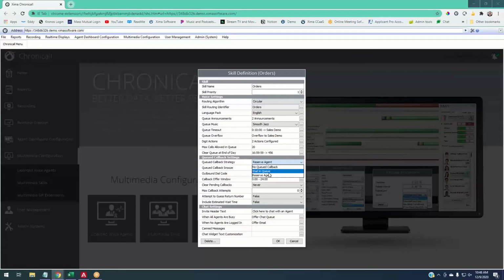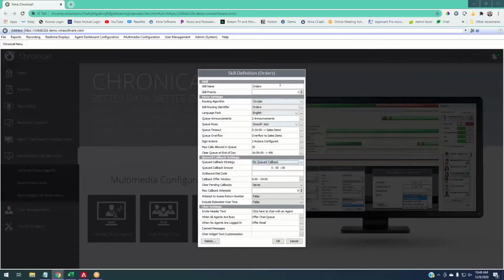But when one of those two things happens, if that client has selected to receive a callback, then the system will actively make a call back to the client. They might miss that call and it'll go to voicemail, right? But if the client answers, they're going to have a few options. They can press 1, which allows them to accept the callback, press 2, which allows them to snooze the callback, or press 3, which allows them to cancel the callback. If that callback is canceled, the system will no longer try to call them back. Okay. Now, with that queue callback, there are 2 options, as I mentioned. 3 if you count the no queue callback.